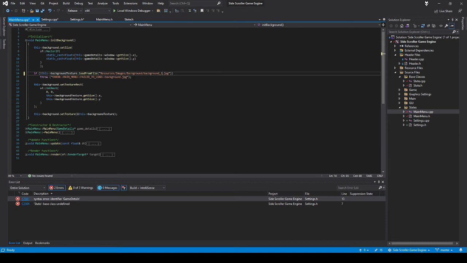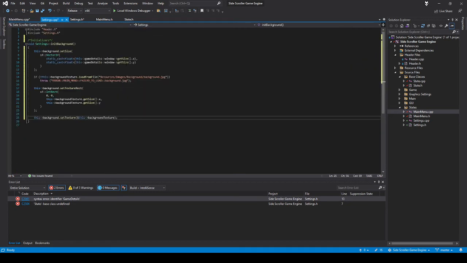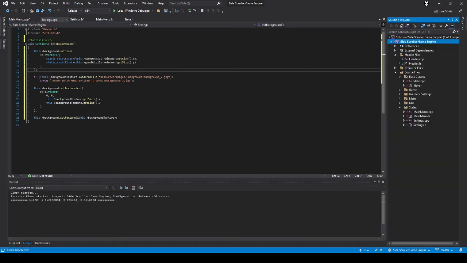Do that there. Okay. Cool. And now in settings here. And that's essentially how we're going to know if we're in the settings state, okay?